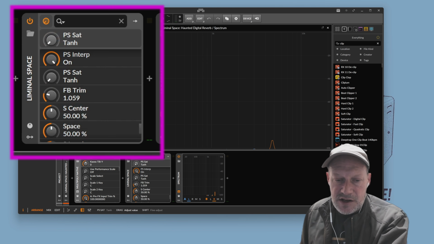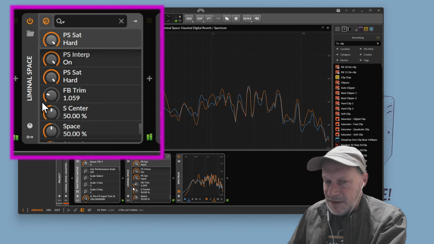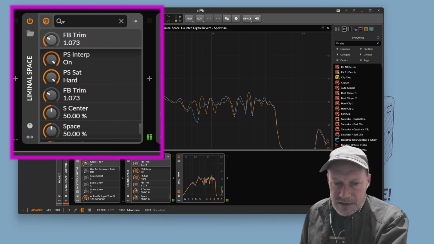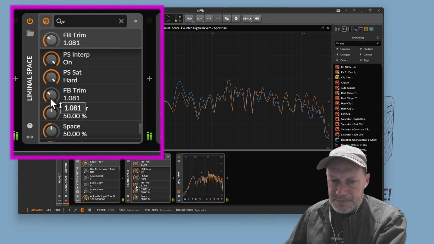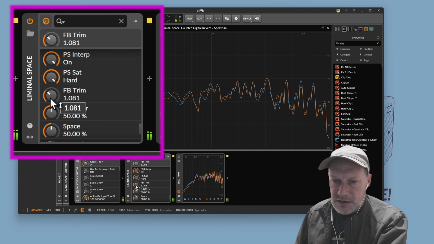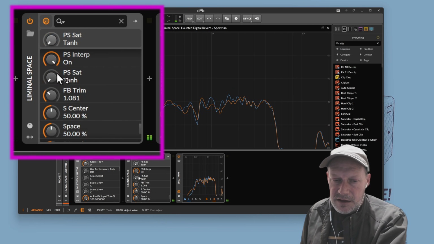There's a tangent soft saturation, there's an arctangent soft saturation, a cubic version, and a hard clip. And these can give us slightly different effects in the tail. And the hard clipping sounds pretty good to me, actually.